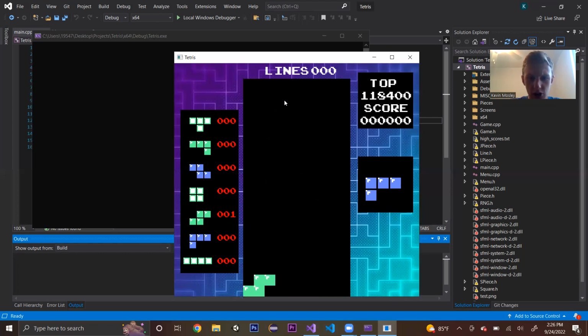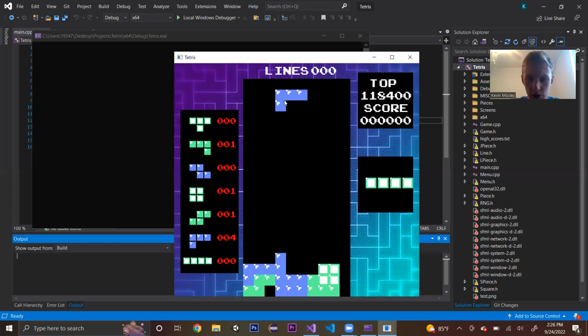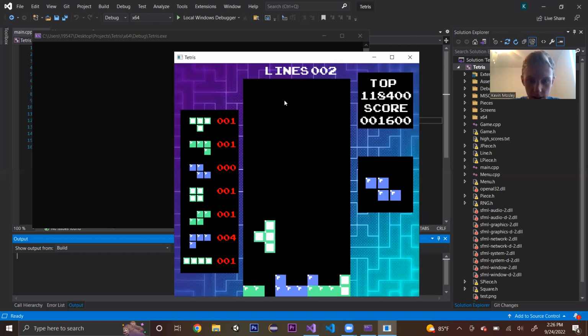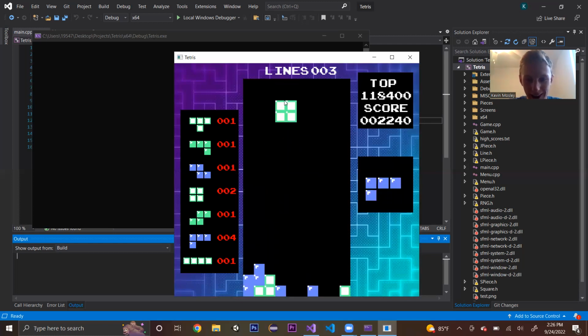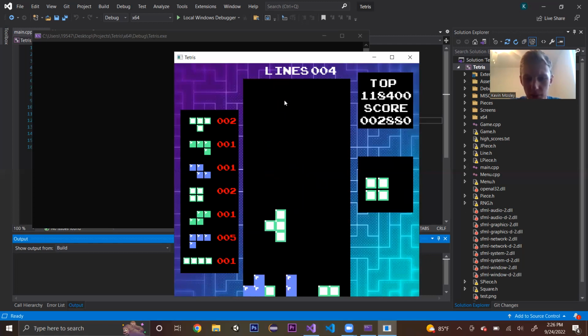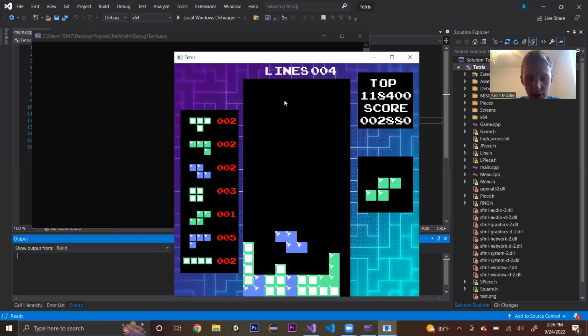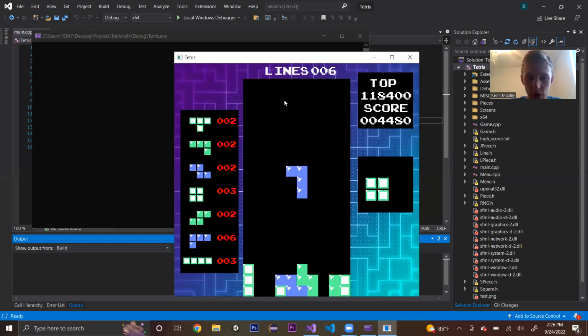And yeah, as you see here, it's moving a lot faster. I messed up the input there. I didn't tuck it in, but yeah, pieces are moving a lot faster. You need to have a little bit more skill at this level because it'll pile up fast. But if you notice, you get a lot more points for each line you clear at this level, because it's harder, so you get rewarded more. So that's the trade-off.